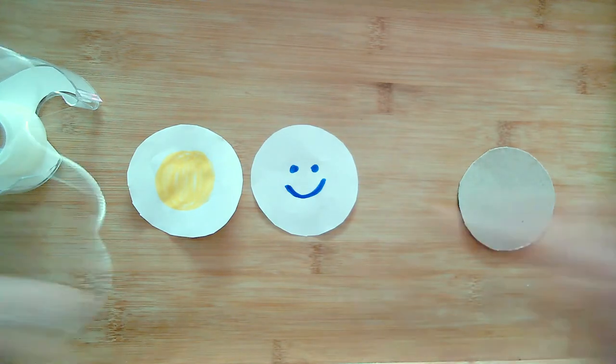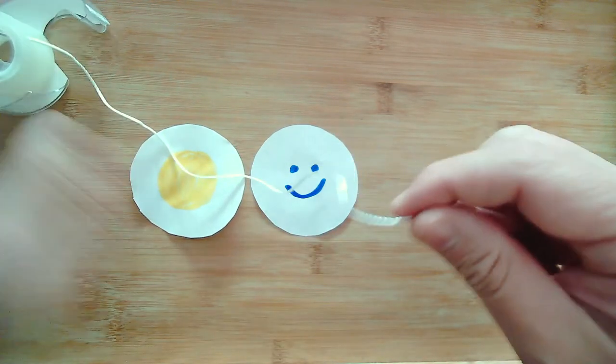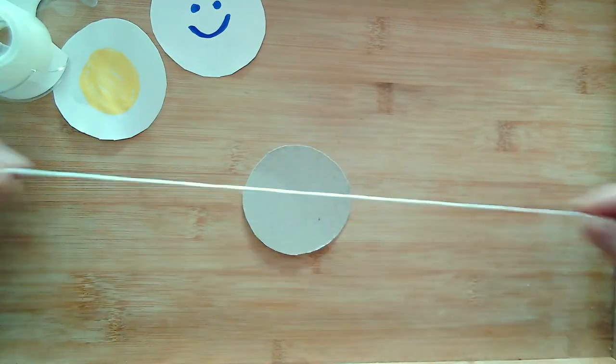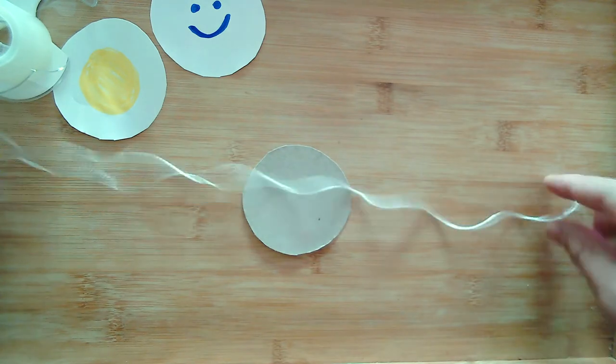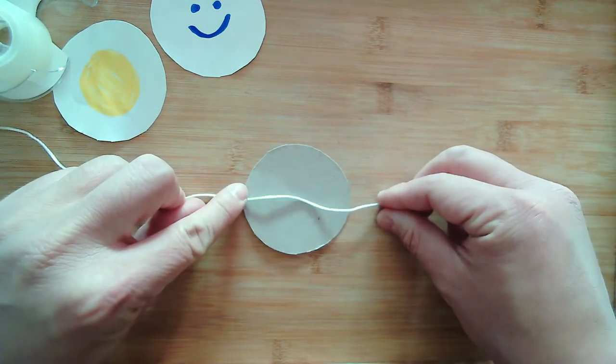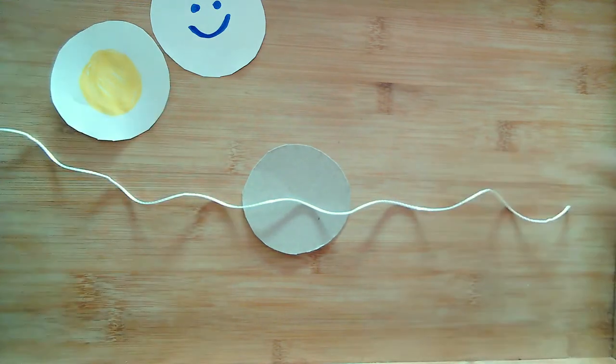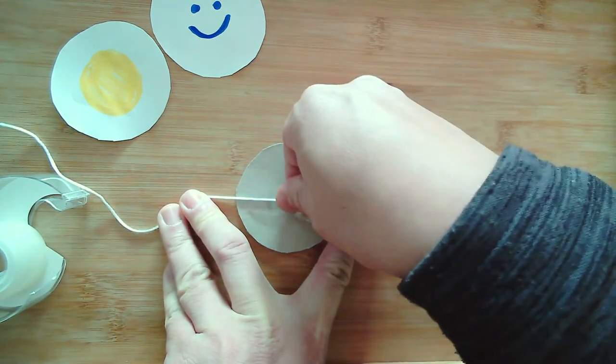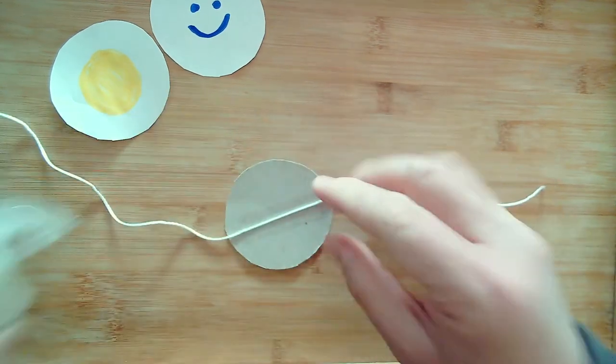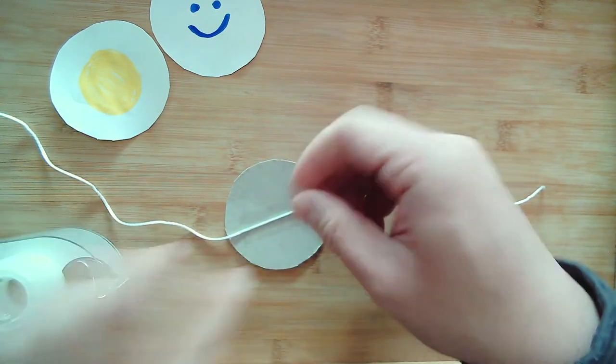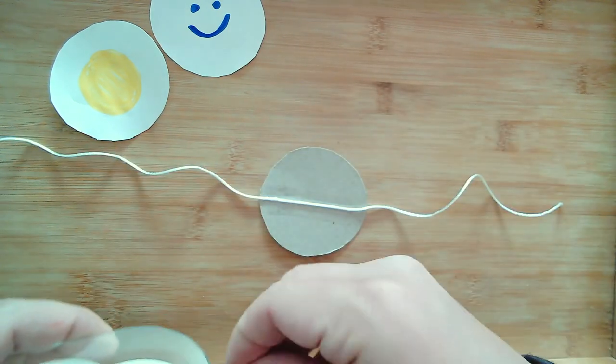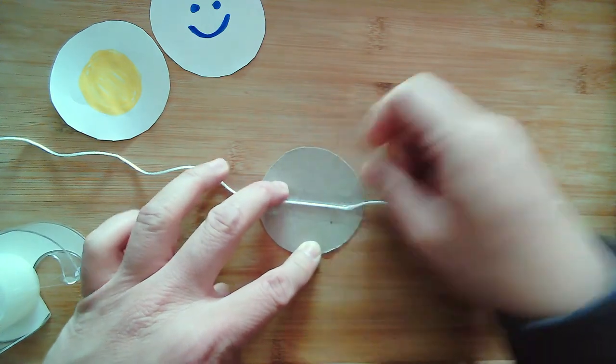So this one's a little different to assemble. For this one, you'll actually need to cut a piece of string. This one is 16 inches long. Then you're going to take your string, kind of eyeball the center of your string, place that in the middle of your piece of cardboard. And then you're going to tape that down right in the middle of the cardboard, just like this. And I really want the edges to be taped out, so I'm going to just put a little more tape on the edges. There you go.